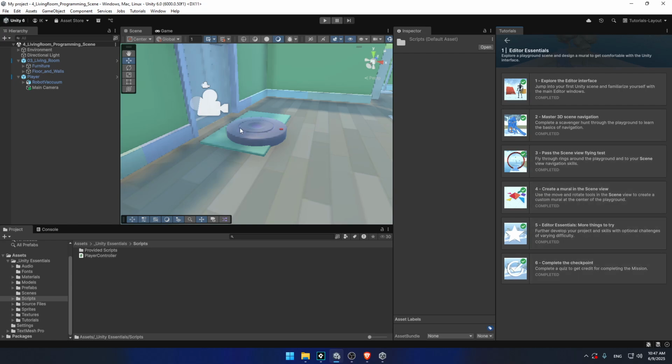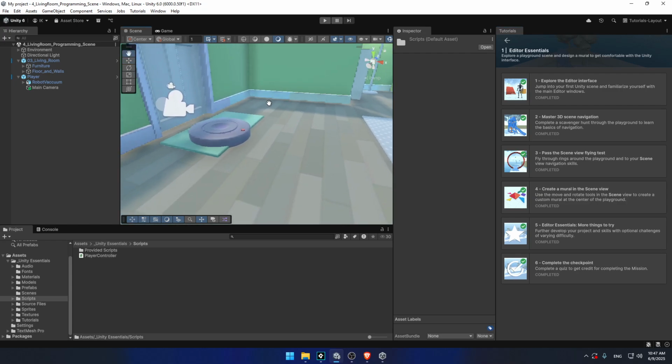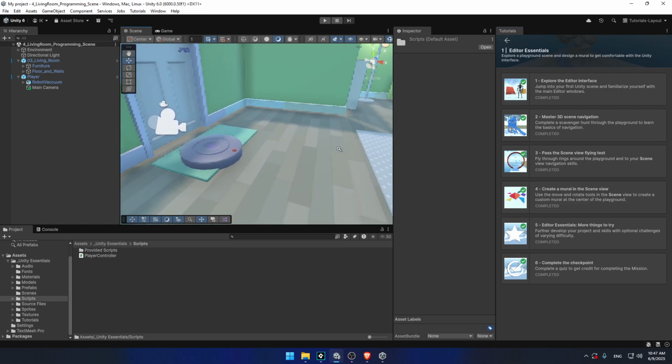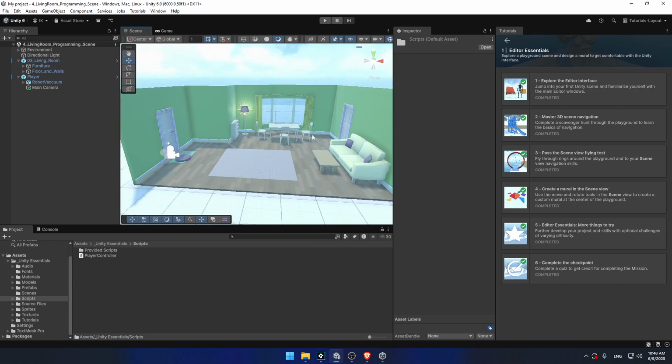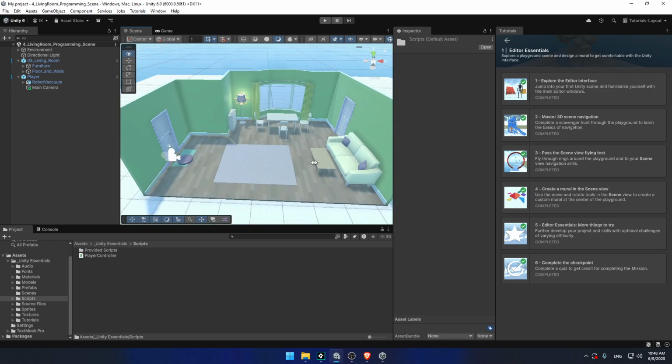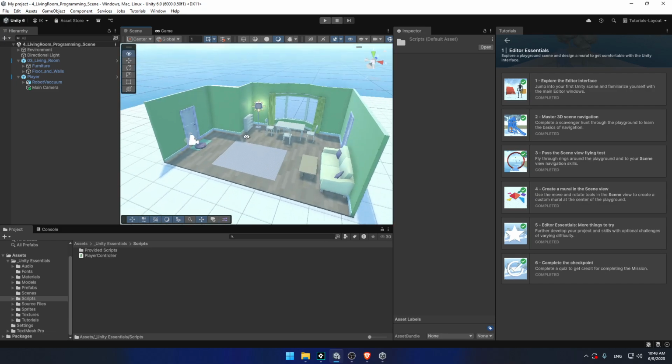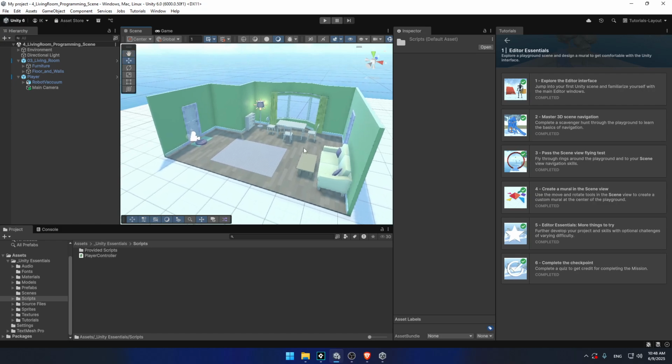But actually the moving in editor here in this preview window is actually very important, and you want to learn the shortcuts as fast as possible, because it will save you so much time later.